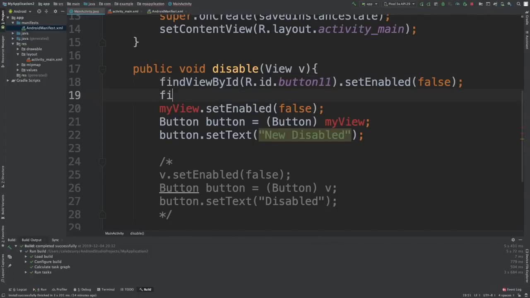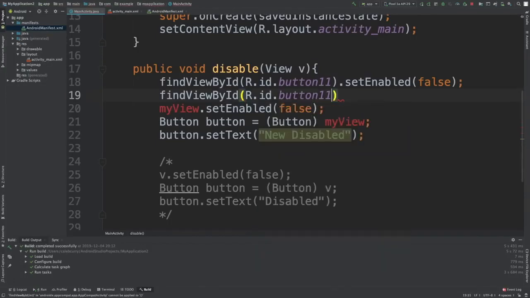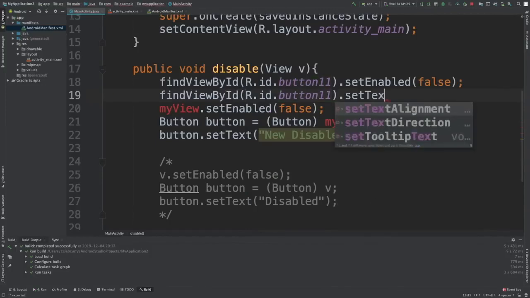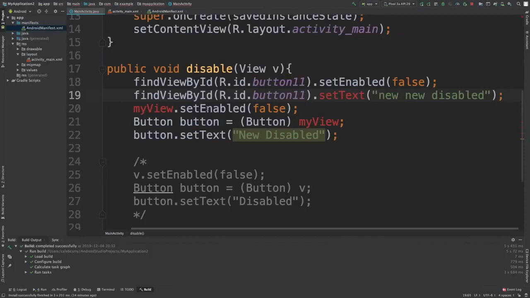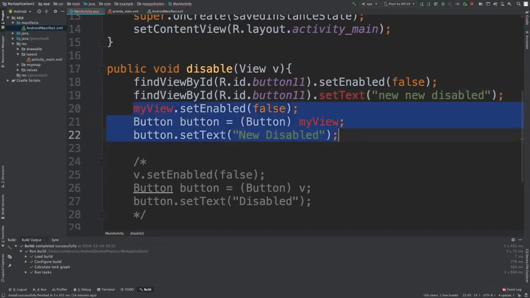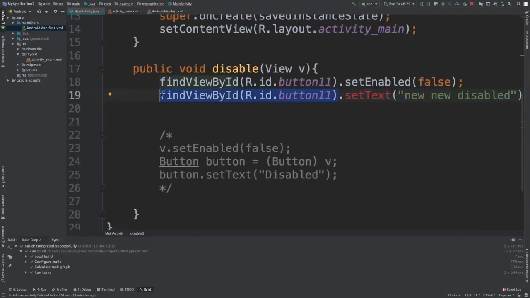When we say, and this is where it can get a little bit redundant, sometimes it's better to do the variable, but other times you're going to want to do it in an expression. And then we want to say set text and pass in a value. Like so. Well, this isn't going to work. Why is this not going to work? Well, because set text is not available on whatever this evaluates to. It evaluates to a view object. This doesn't exist on that.